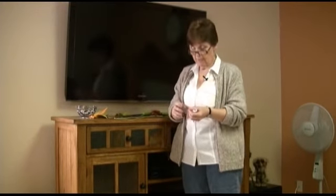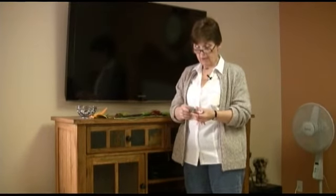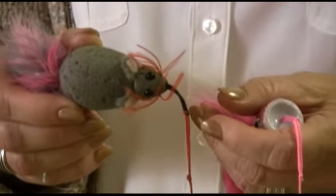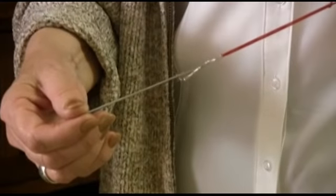I'm just going to show you some toys here that have been well used. This one is made out of foam, but our cat has just chewed the living Dickens out of it — it's about at the point to replace it. Also, look at the line here. This is the bungee cord that has simply worn out. It's time to discard the bungee cord and put a new one on.